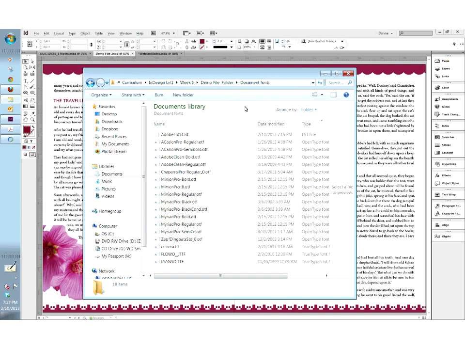But if I go into another file, or I open up Microsoft Word or Microsoft Excel, those fonts will not be present in my font menu, unless I happen to own them and they're already installed on my computer.